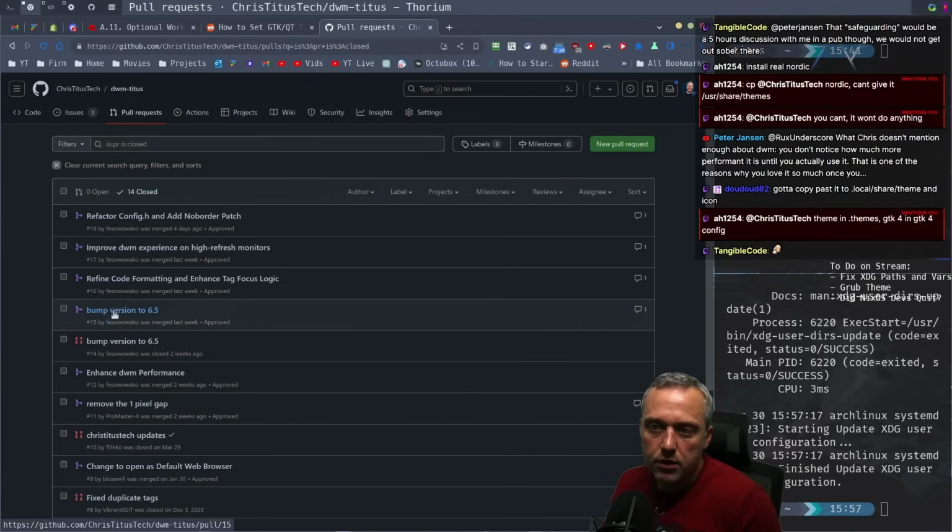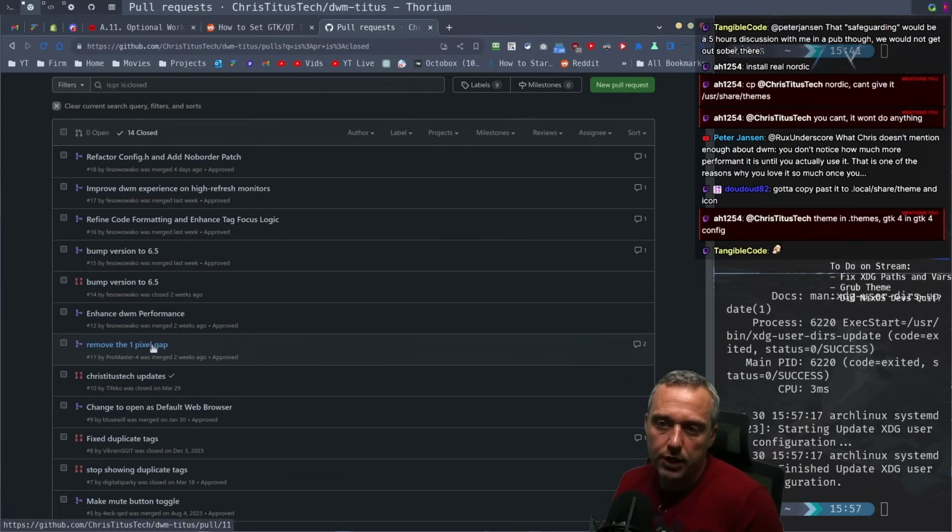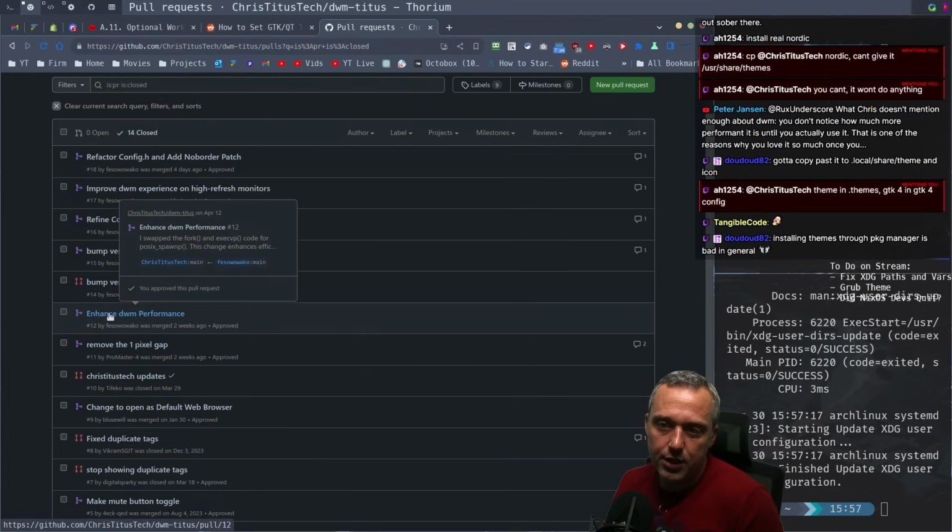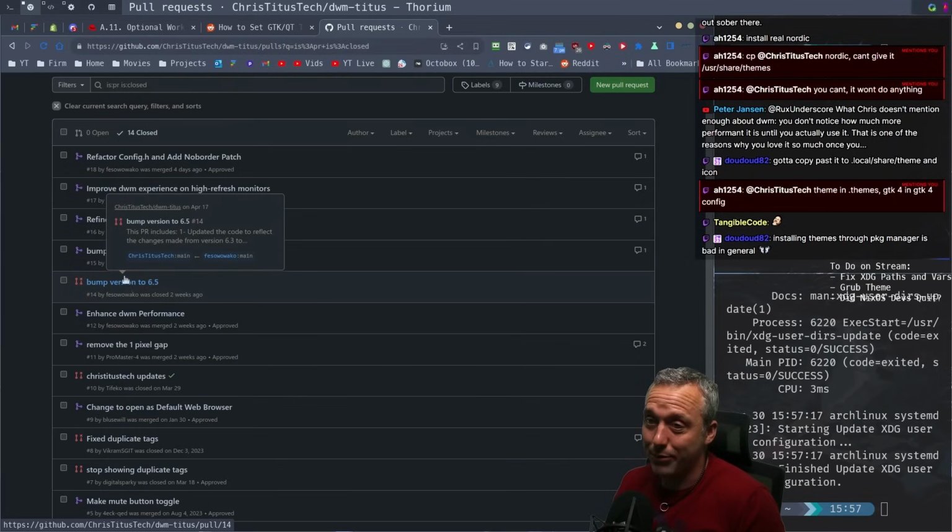Fezzo. Fezzo did like 5 or 6 different commits in the past couple weeks. It's actually 7 commits. Removing like the pixel gap. And then he enhanced the performance, because he swapped like fork and exec VP, and then the POSIX spawn P. And I noticed a big jump in performance.